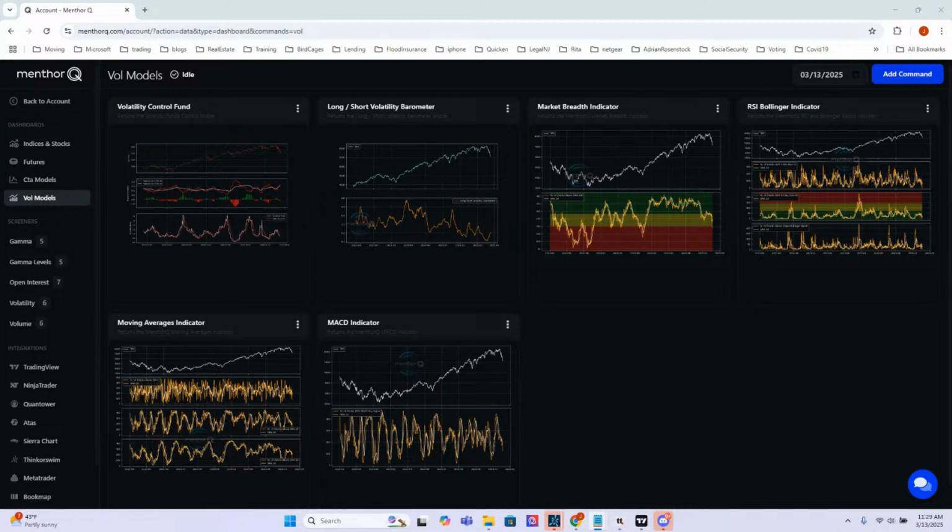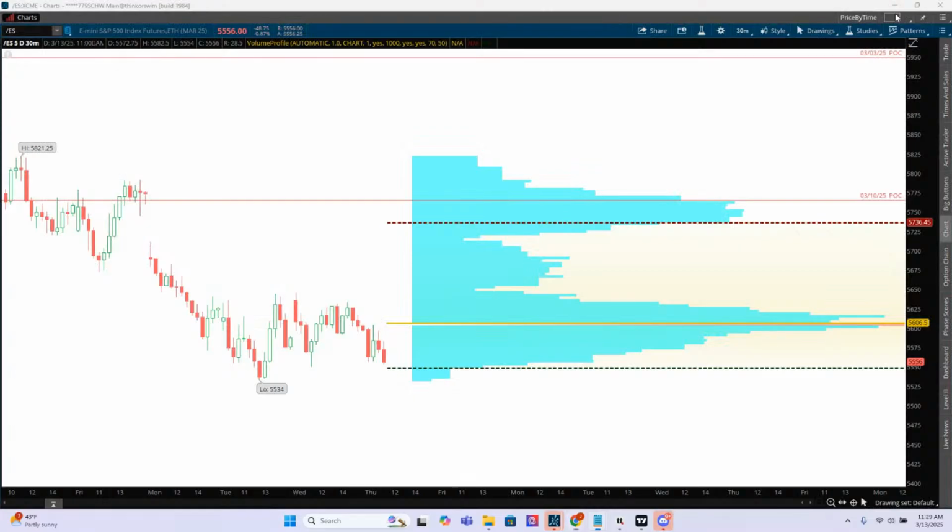My viewpoint is I really want to be a net seller of calls. So how do we do that? How do we make money in this market, right? I think the way to do that is to look at when calls get expensive and sell them. Like yesterday. And how do we express that viewpoint?